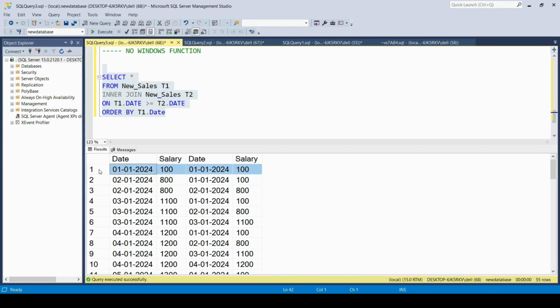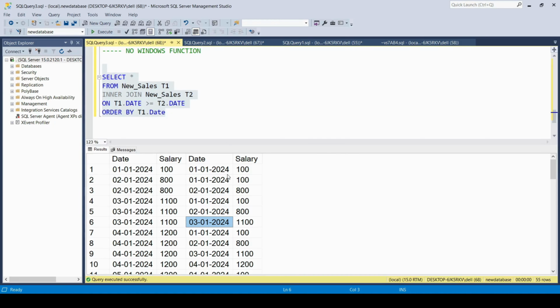Here you can see that on the 1st row we are having 1 record only. It is determining only 1st of January. Now coming to this one, here you can see that for 2nd of January we are having 2 records. One is for 1st January and second for 2nd of January. For 3rd of January we are having 3 records, 1, 2 and 3. Similarly for the 4th. Now we have solved half of the problem.